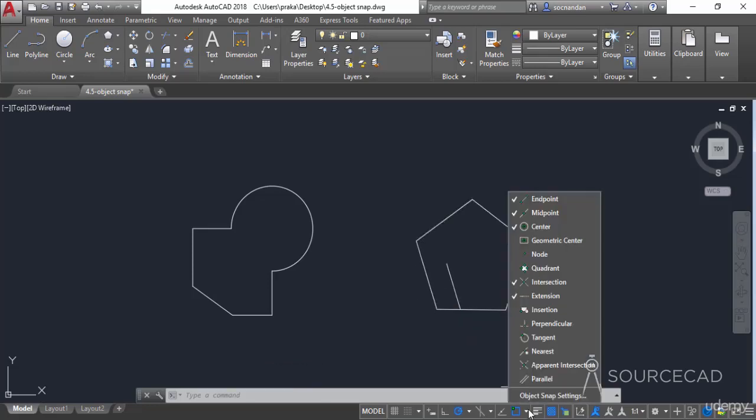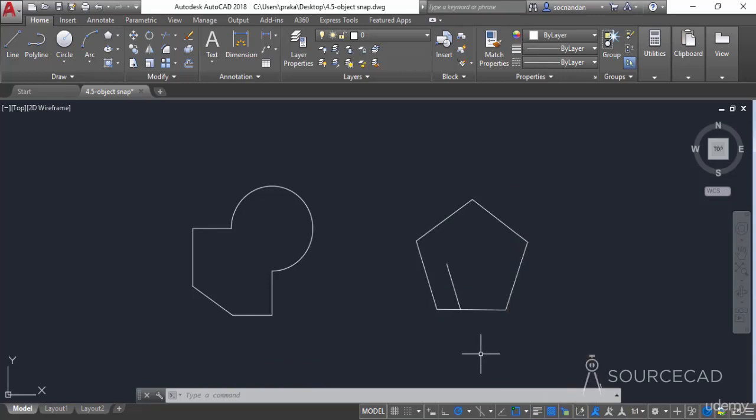Let's see that also. So here we have this nearest option, which should be turned off in most of the cases. And the nearest option is helpful if you want to click at any point on the curve. For example, in this case, we have an arc, and on this arc, we have some well-known points like the quadrant and the center. But what if you want to click somewhere in between the quadrants? For that, you can select the nearest option. So obviously I'll select the line or any other tool here for now.